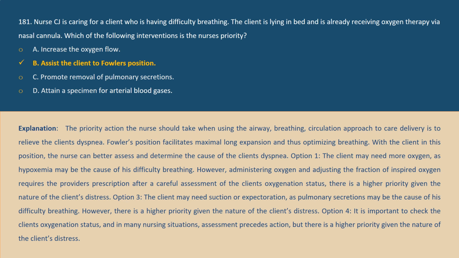Option 3. The client may need suction or expectoration, as pulmonary secretions may be the cause of his difficulty breathing. However, there is a higher priority given the nature of the client's distress. Option 4. It is important to check the client's oxygenation status, and in many nursing situations, assessment precedes action, but there is a higher priority given the nature of the client's distress.